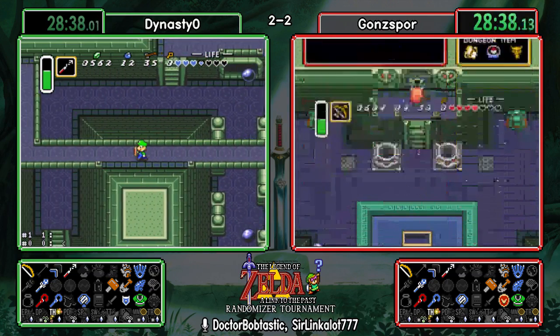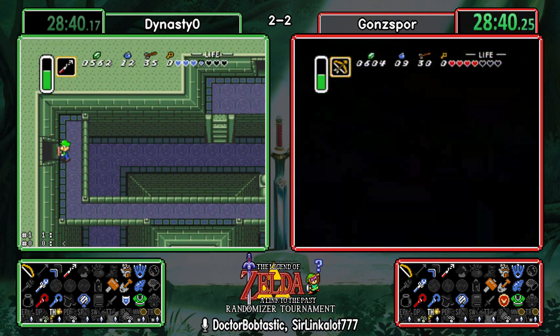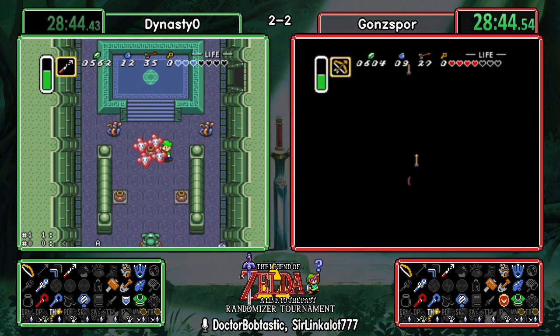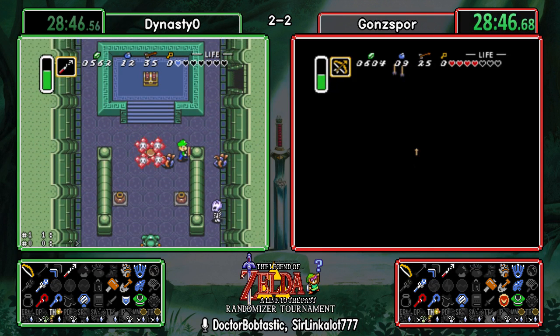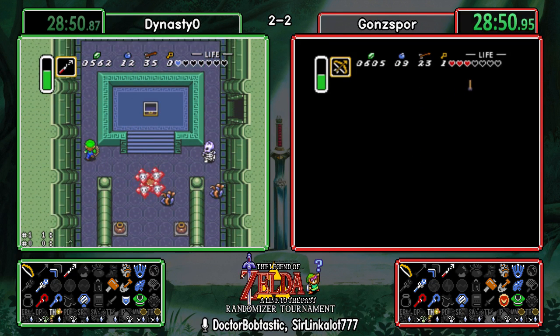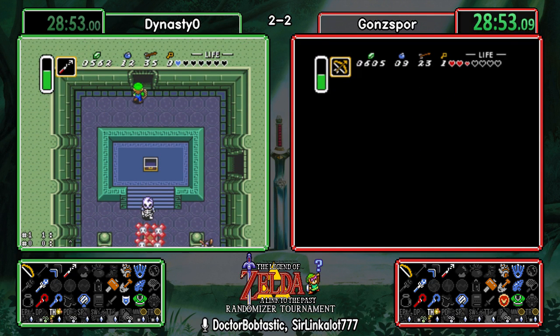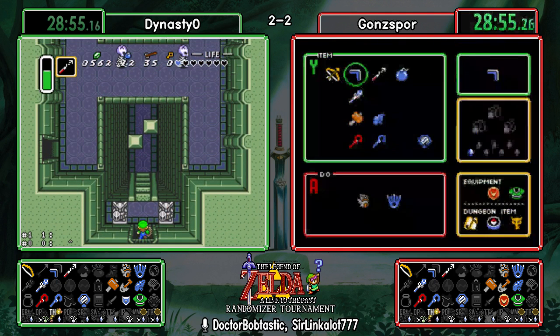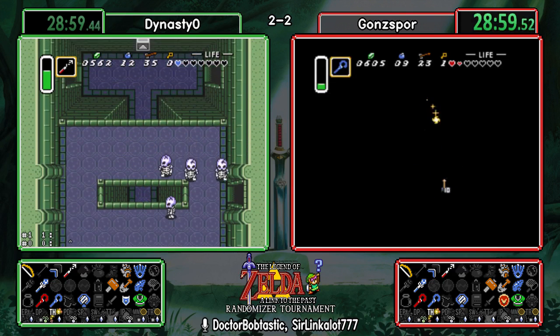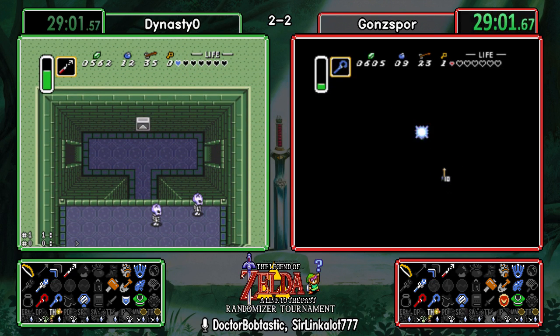Alright, so Gonzspor is going to go for the Darkroom strats. And we don't have a sword, so this is going to be a little trickier. Oh, Dynasty just... Oh, looks like he got it, though. Oh, Gonzspor just nailed it. Now, we know it's not Pendant Swamp.